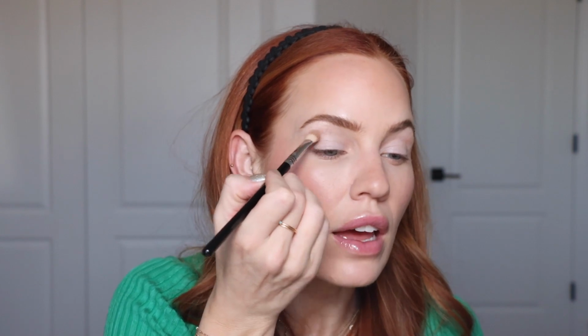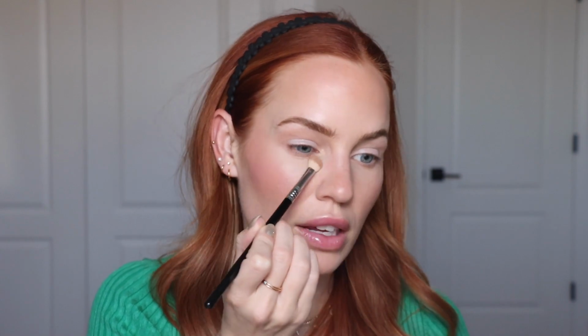Next, I'm gonna take Natural Tan ShadowSense. This is my go-to transition crease color, but really any mid-tone brown would be perfect. And this is going up in this transition area. I like to keep it above my crease, so I could apply this with my eye open even, and it helps to frame the eye and make your eyes look bigger. And then I also take it along this lower lash line as well to make the eyes look bigger.